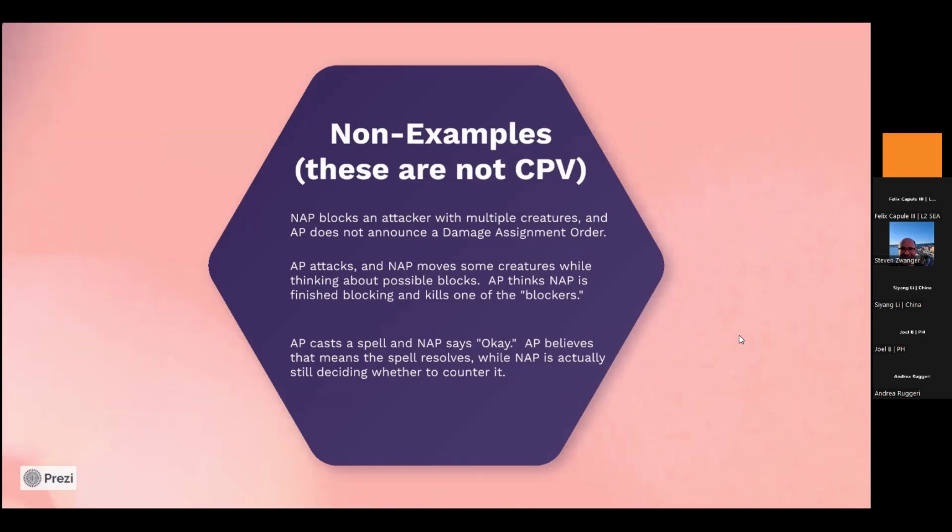I'm going to go on. Yes. So a couple of people have said this is a game rule violation. It's correct. Not announcing damage assignment order is a game rule violation. In fact, there is, as Ron says, a partial fix available. So you don't need to back up the game. You just have the active player announce a damage assignment order.